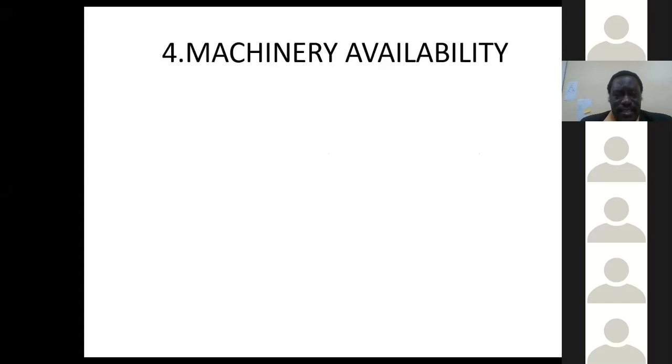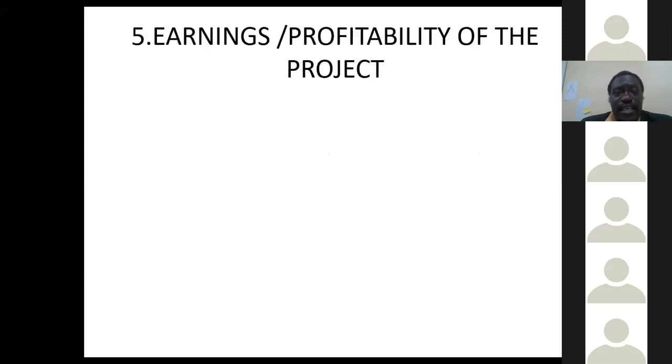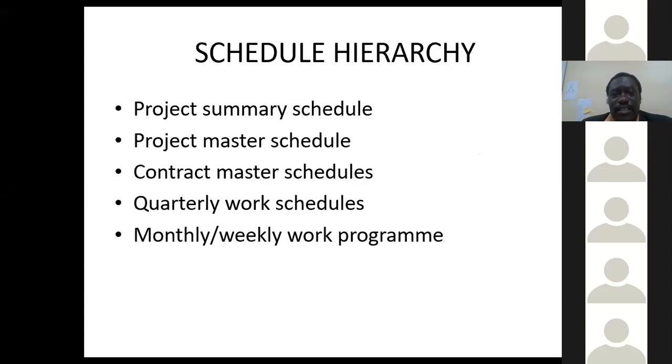Machine availability. Do you have enough machines or you don't have enough machines? If you don't have enough machines, then you'll find yourself having to delay some activities. Then there is the profitability of the projects. What are the expectations in terms of profitability you are taking into consideration? That also can affect the schedule of your activity.